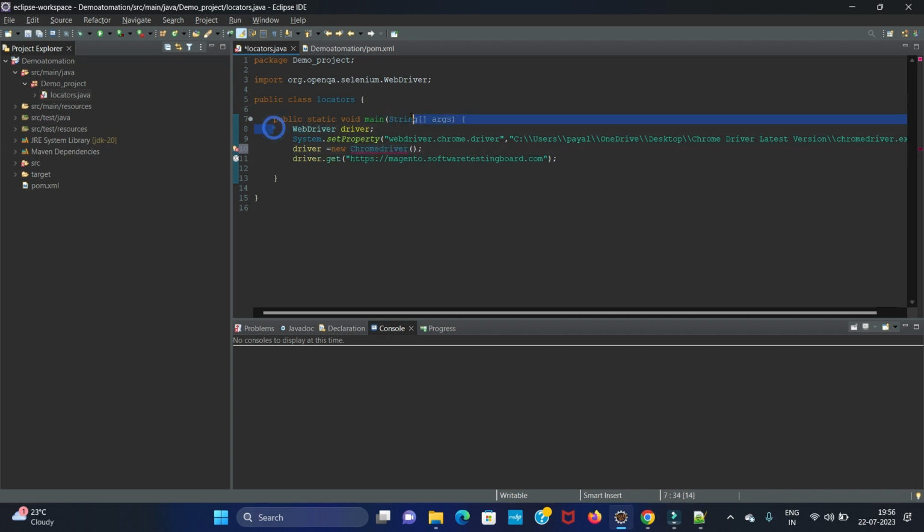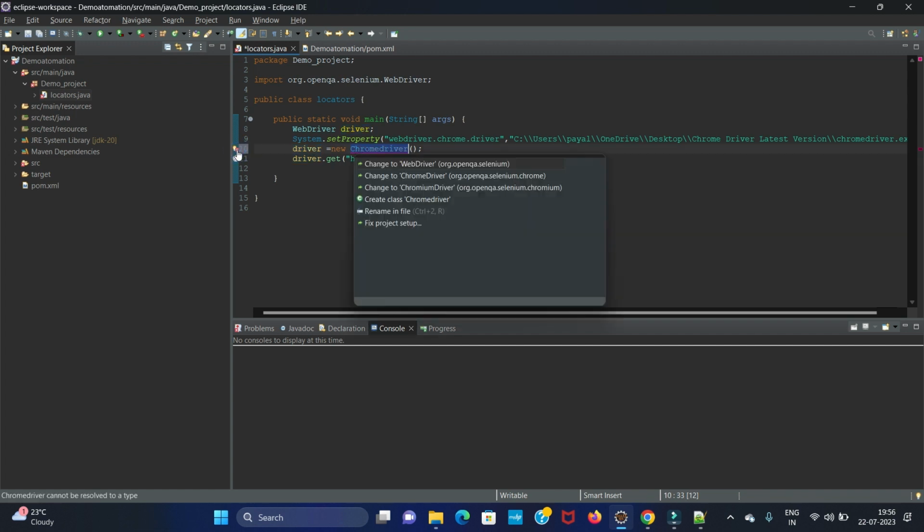First we created the object for the driver, then we access our Chrome driver from this location. Then we access the Chrome driver with the help of the WebDriver object. And the last one is we are going to access this method.